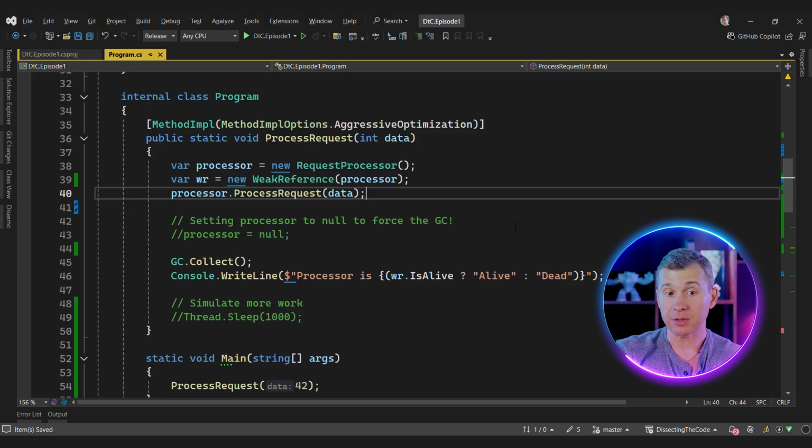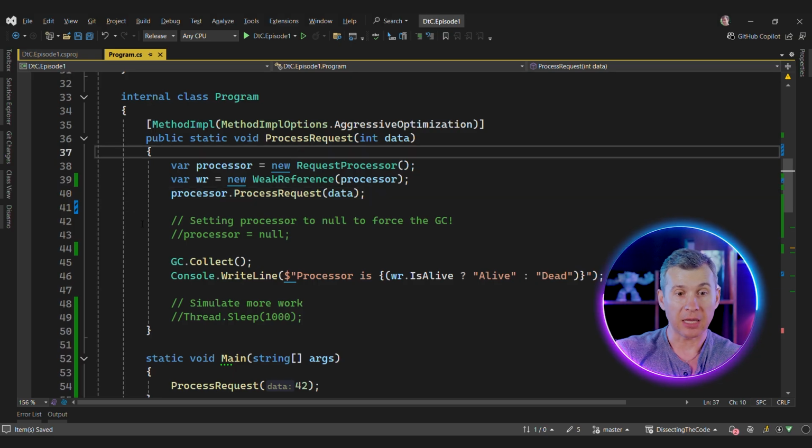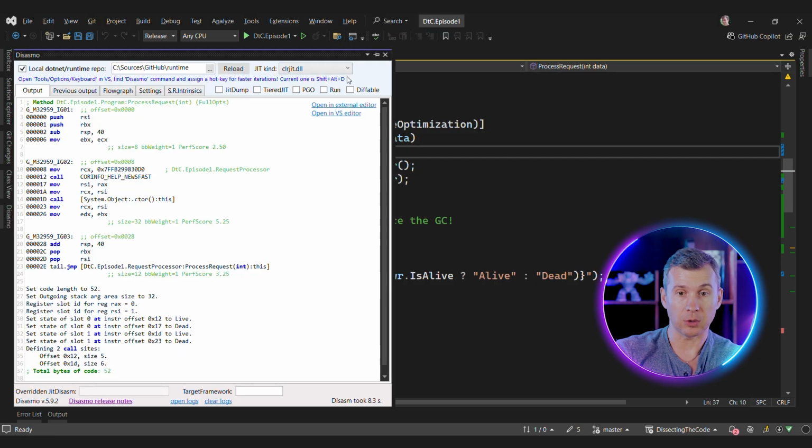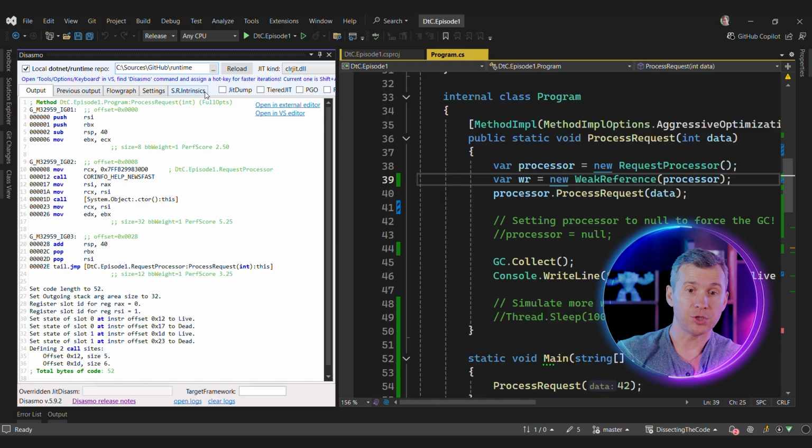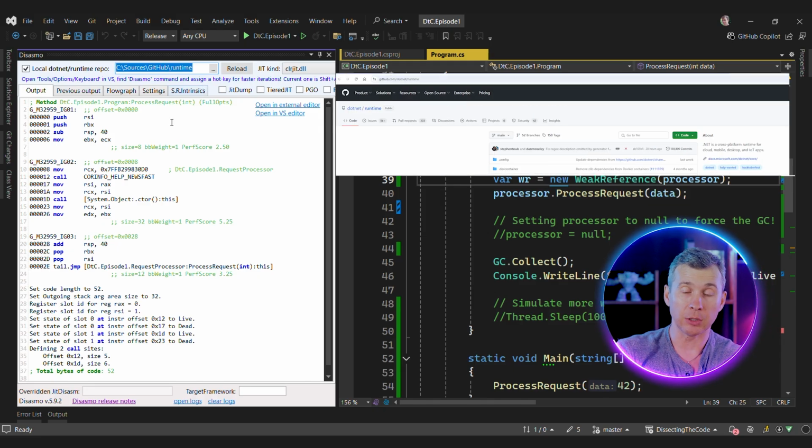The simplest way to do that is by using a Visual Studio plugin called Disasmo. This plugin is written by one of the JIT devs, and it's very helpful and useful in such scenarios. And in this case, to see this information, we need to build a runtime locally. In this case, it's very simple. You just git clone this into your local folder, and this plugin will nudge you and tell you how exactly you need to build this.